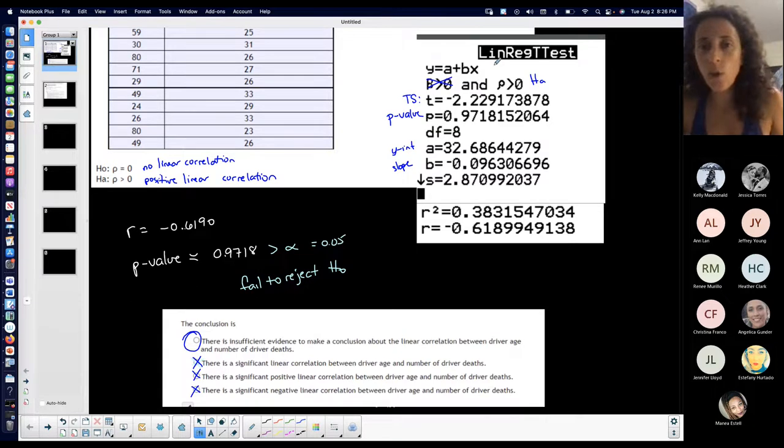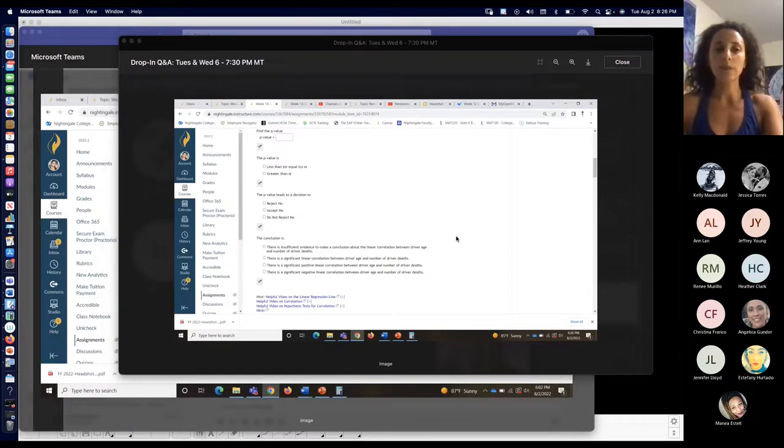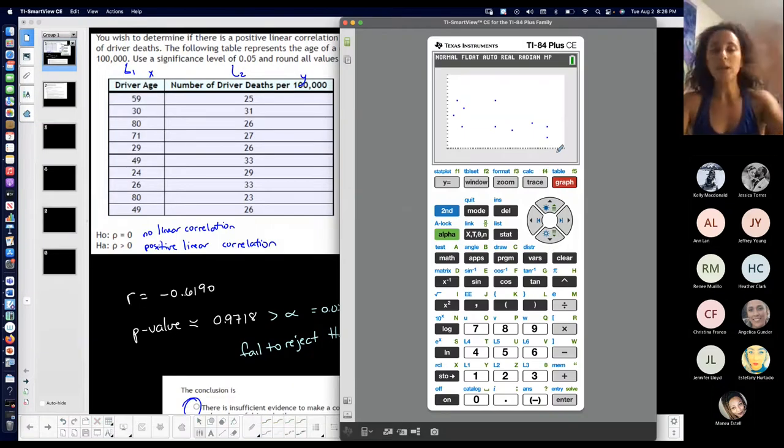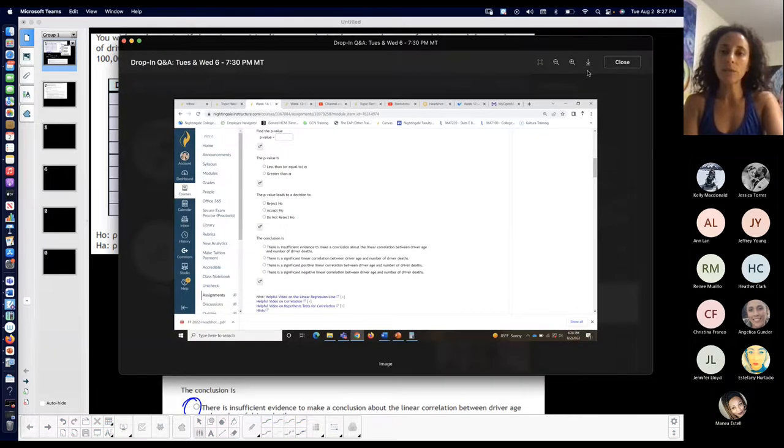Which means that this whole equation wouldn't even make sense, because these regression equations are used sometimes to approximate situations that are not here. Like for example, if I had a driver's age of, I don't know, 50, what would I expect the number of driver deaths per 100,000 to be? I mean, I could approximate that with this equation, but it wouldn't make sense because that equation represents this situation, which, you know, how the heck am I approximating? If I draw a line to approximate this, which typically your regression equation line is like in between, there's no pattern. There's not enough strength in the pattern to basically go along with that. That equation means nothing. So let me stop recording.